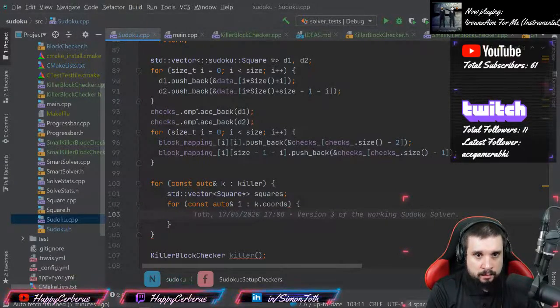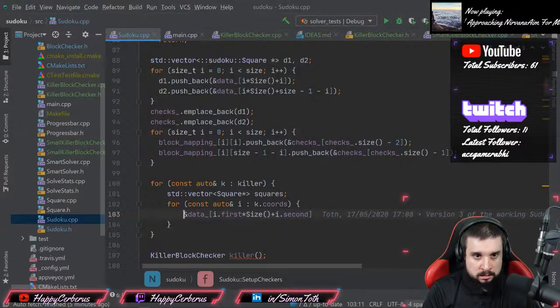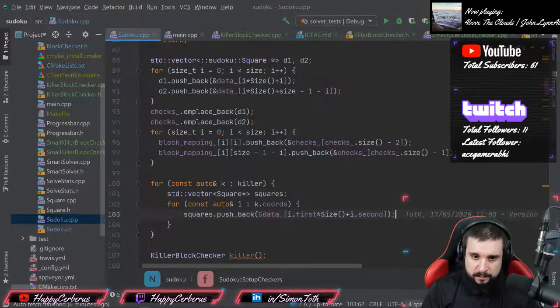And from data, I dot first times size plus I dot second. So this is the specific square. I want to take the pointer to this and push it into squares. Push back, right? Okay, perfect.